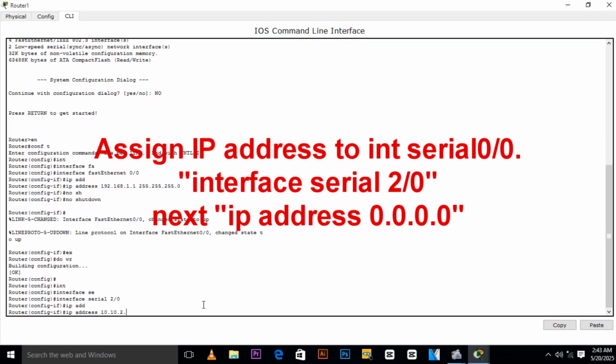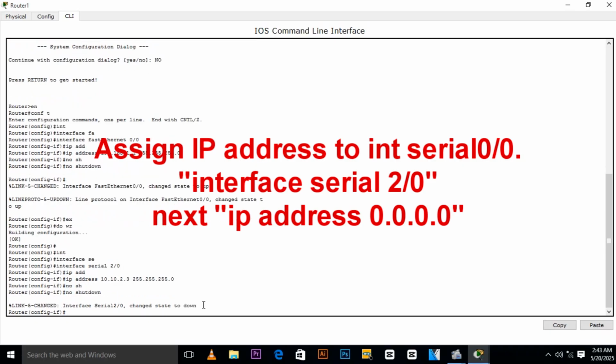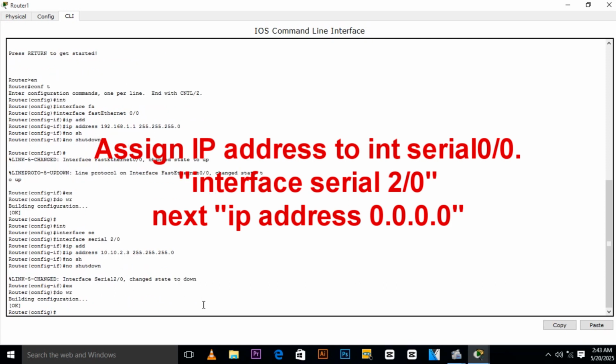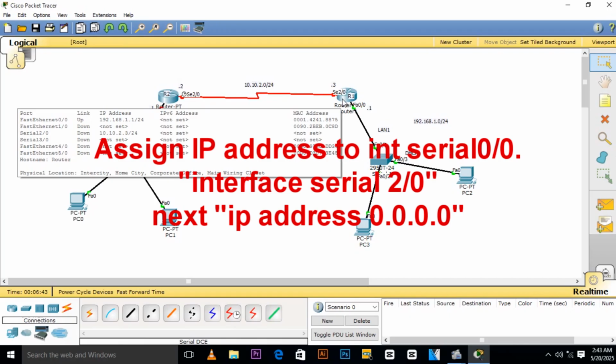Then subnet mask of class C. Then no shutdown, press enter. Then exit the interface, save your configuration. Let me check. You see, it is on. On FastEthernet 0/0 we have an IP address. On serial 2/0 it has an IP address.